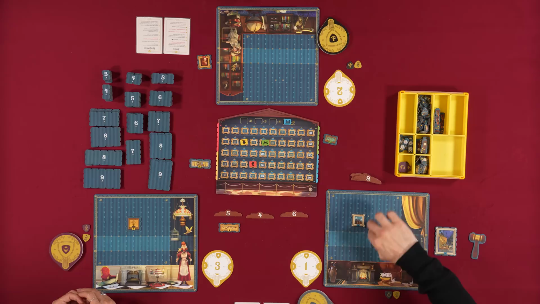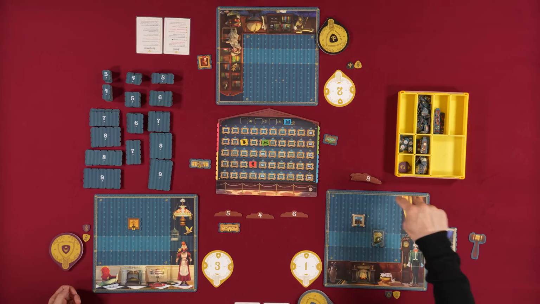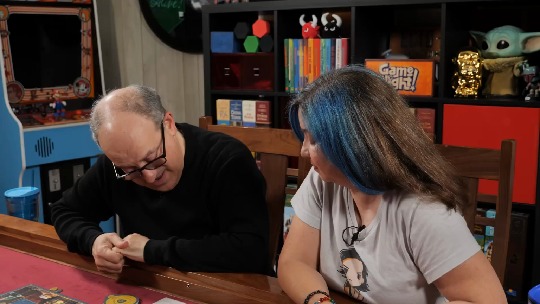Each, if you fill your whole wall, that's an additional 5 points. And each uncovered corner is -2. And each excess painting at the end is -2. And then whoever has the highest points wins.